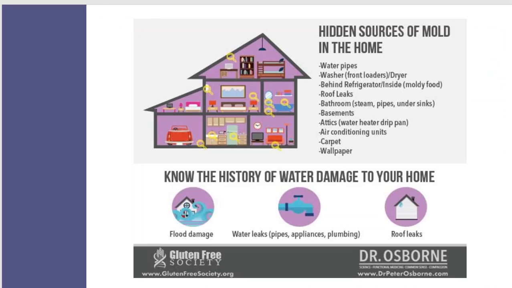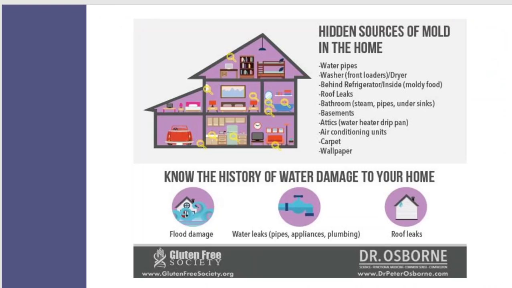Now, that being said, there are places that you can begin the process and look for hidden sources of mold in your home. So damage to water pipes. If you've got a front loader washing machine, these are notorious for storing mold when you open them. If it smells musty, you've got a mold problem in your washer. Look behind the refrigerator. Inside the refrigerator as well, some people have old food, and that old food can be moldy. Now, that's not typically the cause of the person's chronic illness, but more specifically, look behind that refrigerator where the water line can come in. Oftentimes those have leaks in them. Roof leaks, bathroom leaks, under the sinks where the base of the sink, sometimes there's a slow dripping pipe, and that can start to grow mold in those little baseboards underneath your sinks.